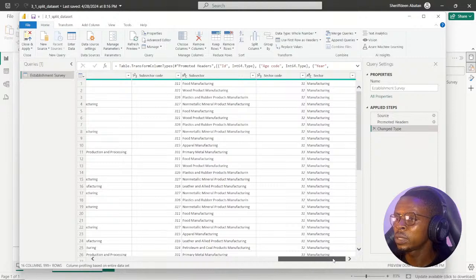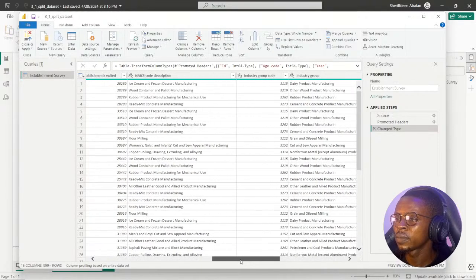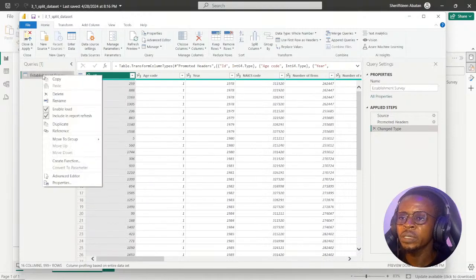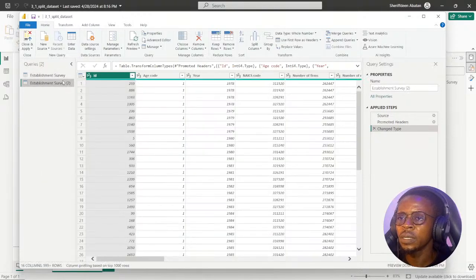What we need to do is get the unique industries out of this table. So I'll quickly duplicate this, and rename it to industry.